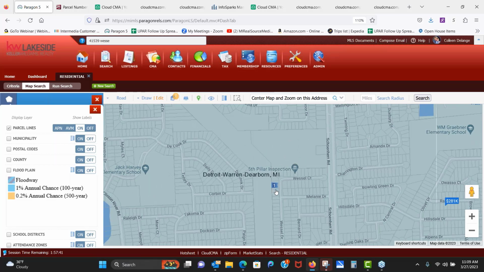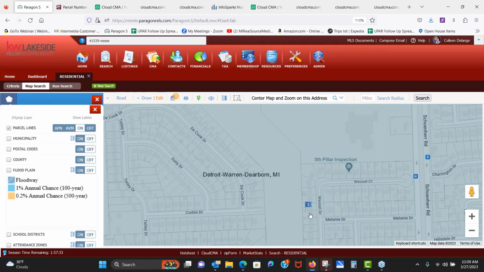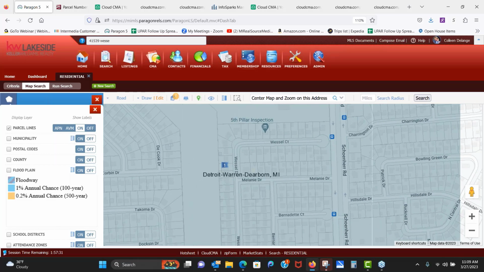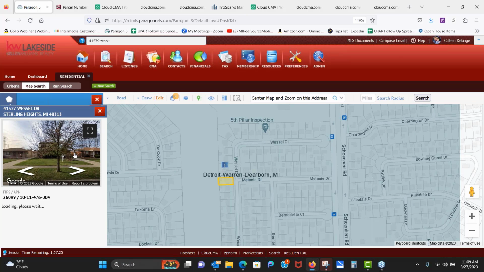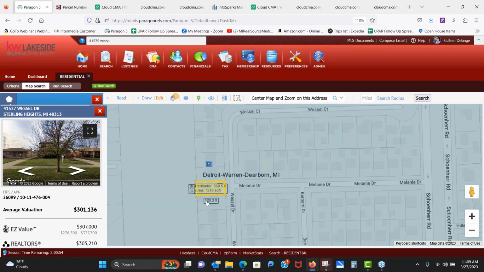The cool thing about that is even if the property is not listed, if you click into the lot, I'm going to zoom in a little bit more, you can generally see the lot lines. You can see a photo of the home over here, again using that Google map. If I zoom in, I can also see that this lot is 120 by 60. I can also see the area of the lot. So when I'm looking at my comps and trying to figure out why this one closed for more or less, this is another great place to see that right from your map.